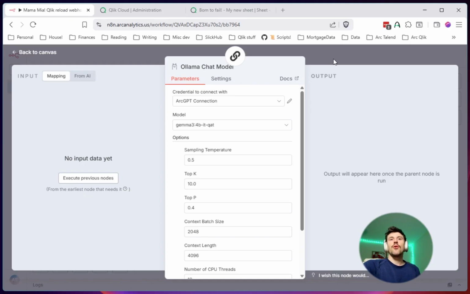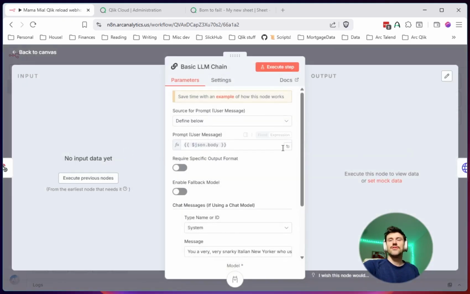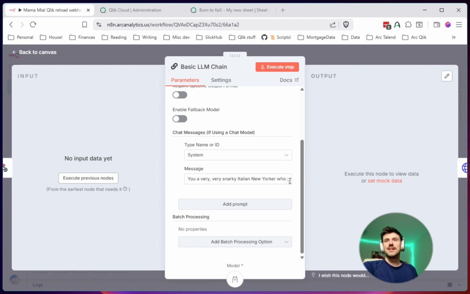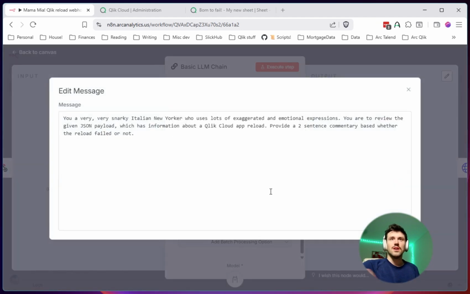And so the fun part comes into play here in this node, where we feed in the result of the reload, and then here is our system prompt. You're a very, very snarky Italian New Yorker who uses a lot of exaggerated and emotional expressions. You are to review the given JSON payload, which is information about a Qlik Cloud app reload.